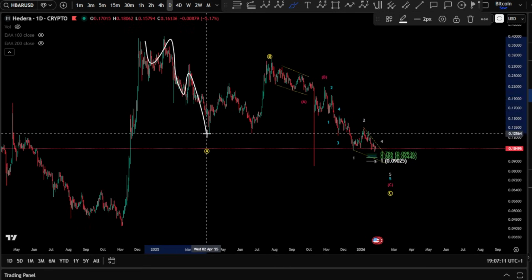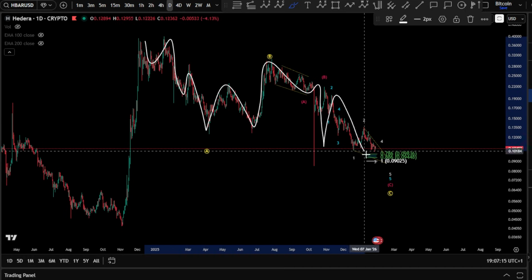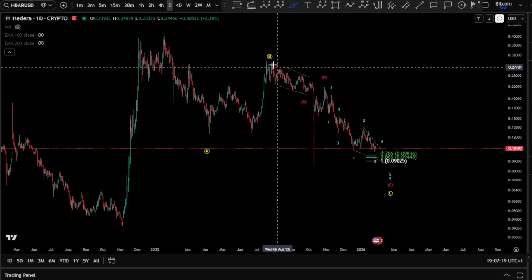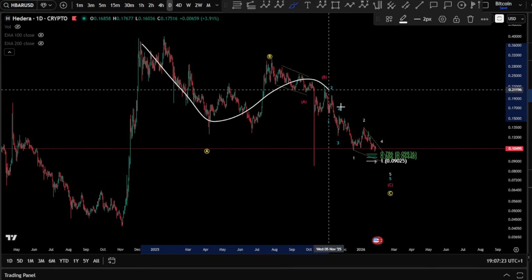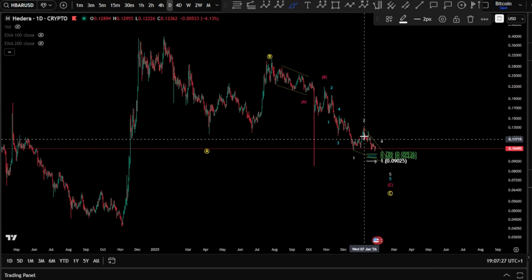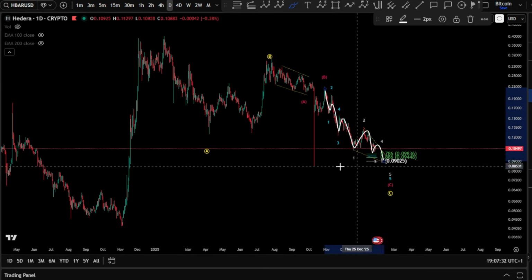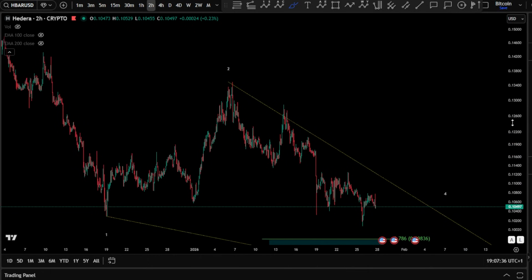So what we have here internally is an A, B, and a C formation. It can be a wave 3, 4, and a 5, or I would say a 1, 2, or A, B, and a C, so in W, X, and a Y. But it's hard to call it an impulse, honestly. Your impulse is there, finishing in this ending diagonal currently, which I think is still working perfectly.